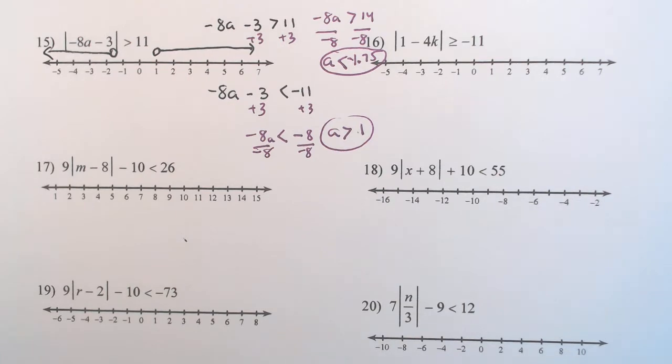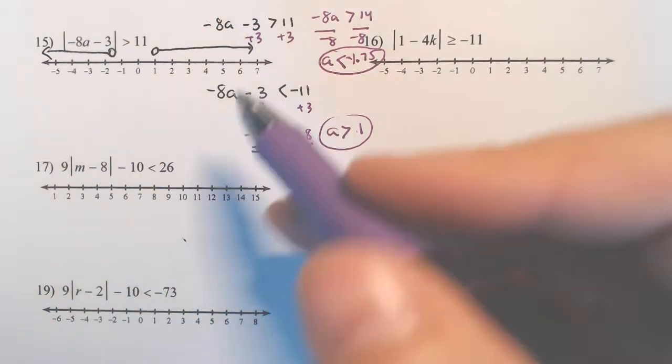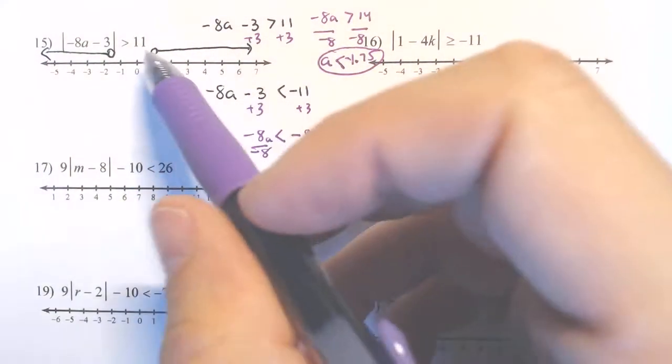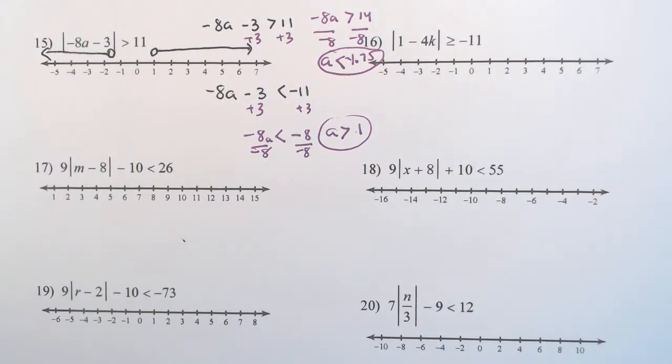But it does feel like I should be checking some of my solutions here, because we divided by a negative number. These inequalities were flipping all over the place, so maybe instead of moving away from them, maybe they should have moved towards, or maybe they don't exist at all. We need to check our answers. That's the bottom line. So a number smaller than negative 1.75 would be, let's go with negative 4.